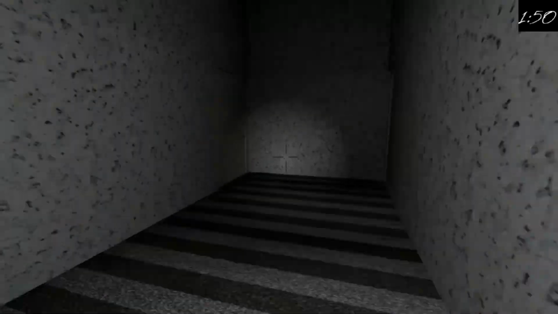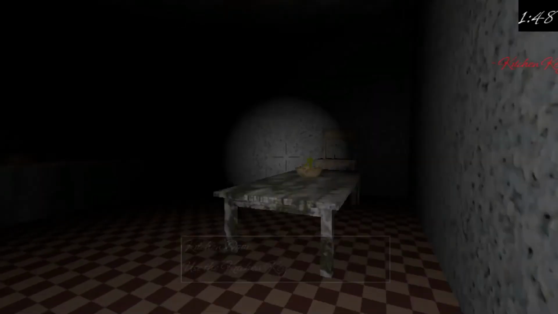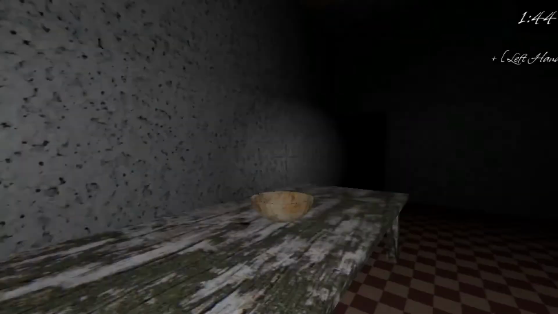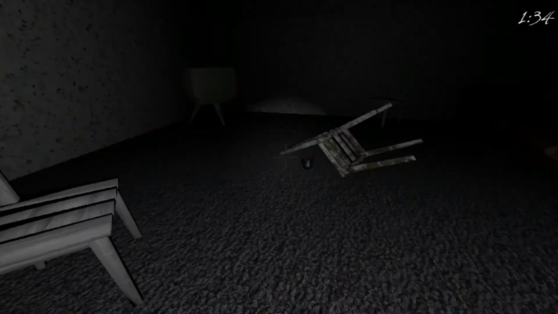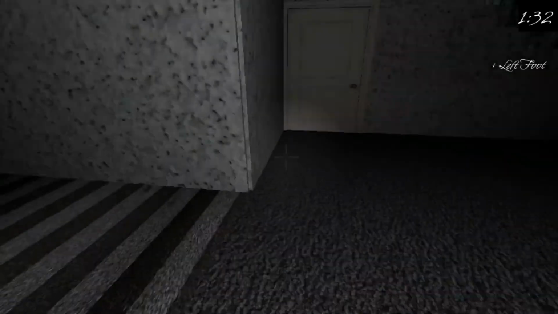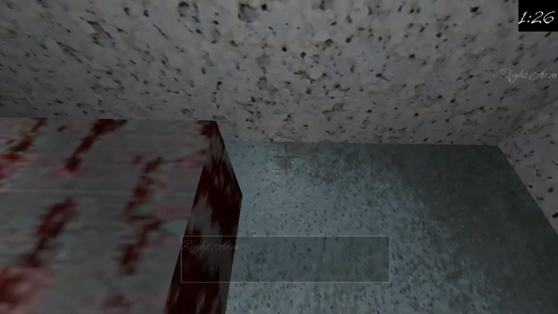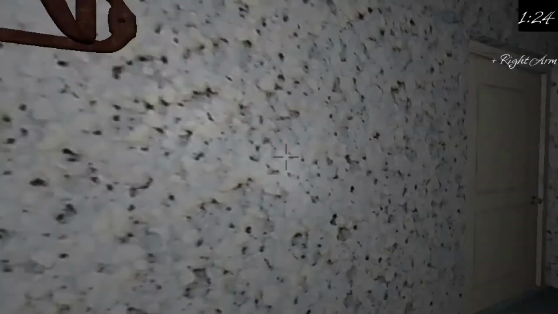You just go around and you speedrun, picking up all of these keys and picking up a whole bunch of limbs to go and reassemble this dead body. It is a totally cheesy game. You can see how the lighting is just awful, trying to just juice that feeling of scariness.